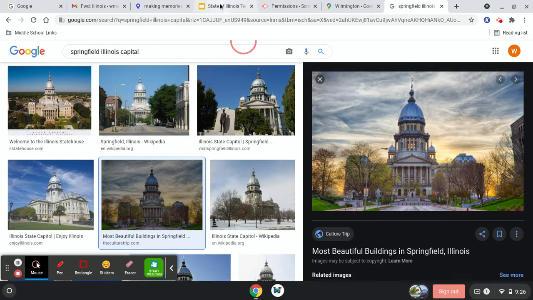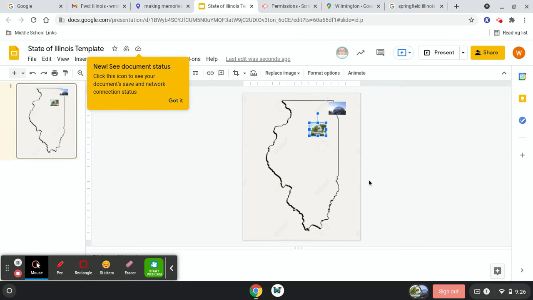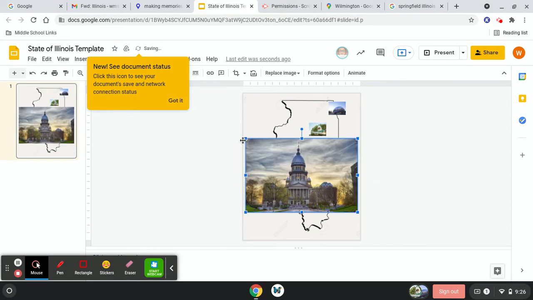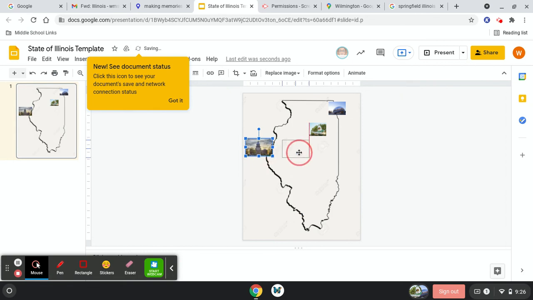It'll automatically paste it on my clipboard. Control V, size it down. I know Springfield's pretty much in the middle of the state. They moved it there from the bottom of the state to make it centrally located. But if you don't know, I would suggest you Google map Springfield, Illinois. Got it.